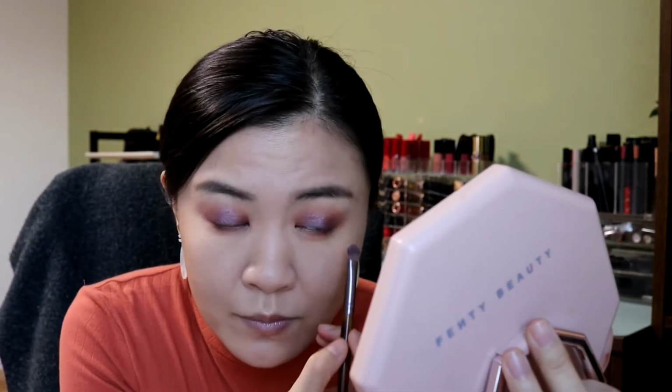I actually love purple eyeshadows a lot as well. I don't know why I stopped using that. Maybe because in recent years purple eyeshadows are not that on trend. It's either the very rich orangey burnt undertone color, or peachy eyeshadows. I feel like last year the trend was mostly peachy corally eyeshadow.